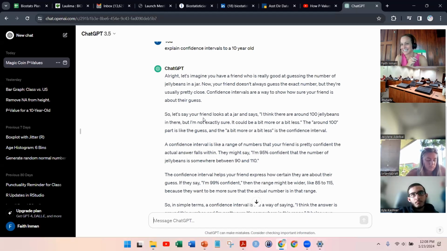I've actually tried using statistics to get the jelly beans in a jar. I was like, I want to win. I can get this. I'm going to take a sample. Okay, I'm going to take a few samples and I'm going to weigh them, and I got the standard deviation, anyway.